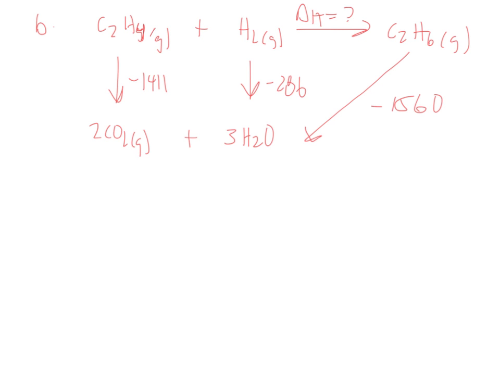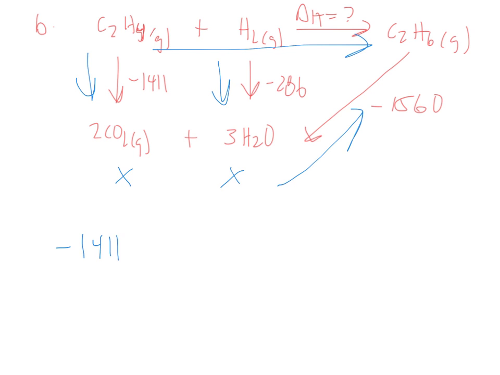In part B, I've got Merritt's way of doing it, where she used these energy diagrams, and although this diagram looks very confusing, the idea is that my most direct path would be this equation right up here, but I don't have a value for that. But I can get a value by going down, down, so I end up here and here, and then I can go up. And when I do that, as I come down, the negative 1411 is the direction it was going. The negative 286 was the direction it was going.